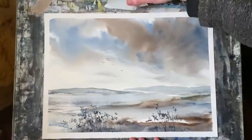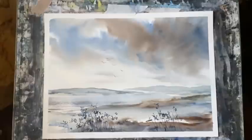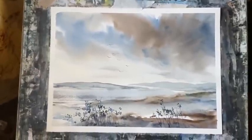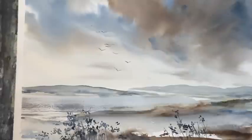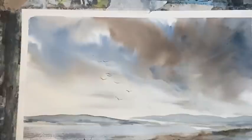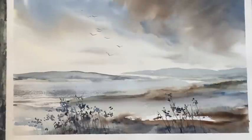Now I think that's okay. I quite like that, considering I was nearly ready to throw it away halfway through when I put all that Paynes grey paint in the foreground by mistake, and it got really dark. I'm quite pleased with it. I like the lovely wet in wet diffusions of paint in the sky. I think it works really, really well. That's why I love this method of painting so much.